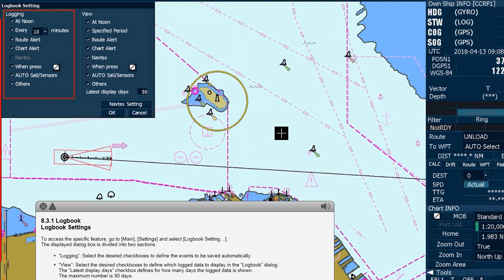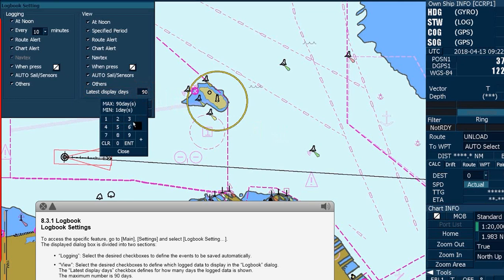Logging section, where you can select the desired checkboxes to define the events to be saved automatically. View section, where you can select the desired checkboxes to define which log data to display in the logbook dialog. The latest display days checkbox defines for how many days the log data is shown. The maximum number is 90 days. To save any changes, click OK.